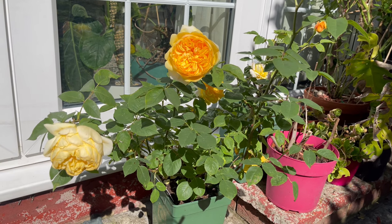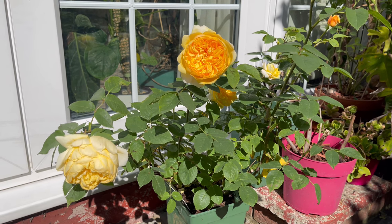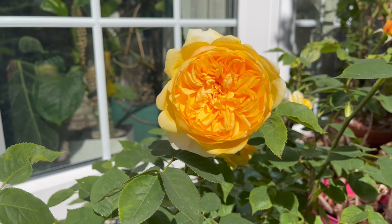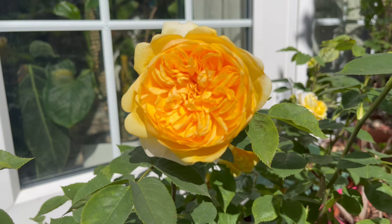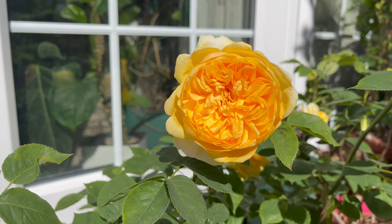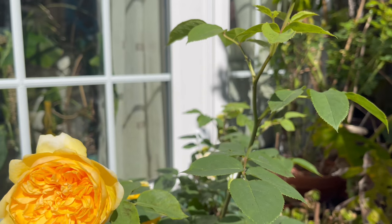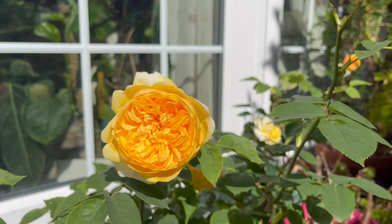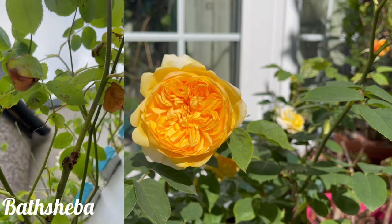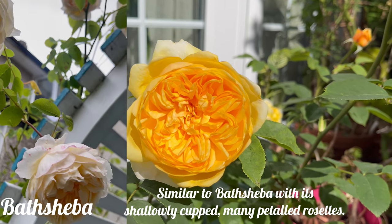Right, guys, so this is Bring Me Sunshine. This is the second rose that was released by David Austin Roses for this year, 2022, and this is how the flower looks. It's a large bloom, and look at how gorgeous the petals look. There are so many petals inside, and it reminds me of the Golden Celebration. When you look at the website picture, it looks like Bathsheba, which is an apricot colored David Austin rose, but in reality it looks like the Golden Celebration.